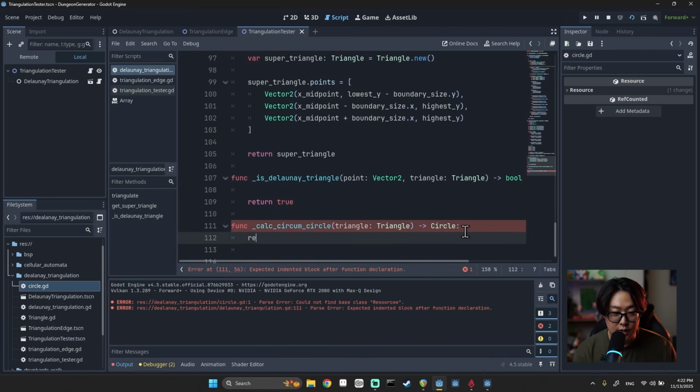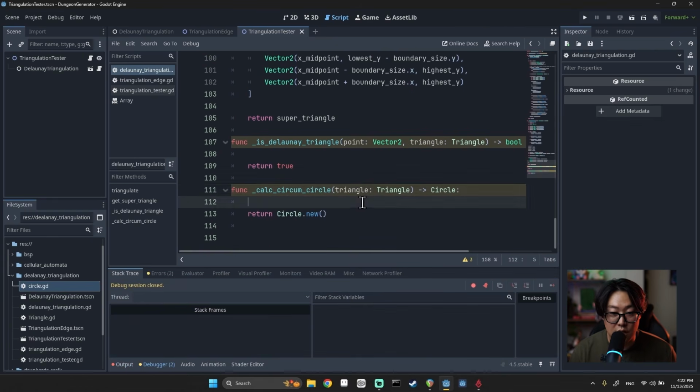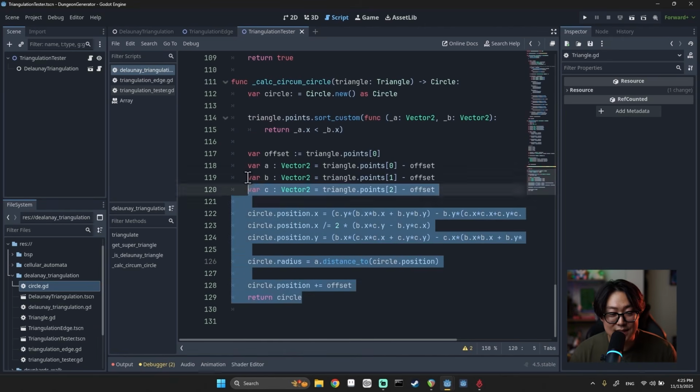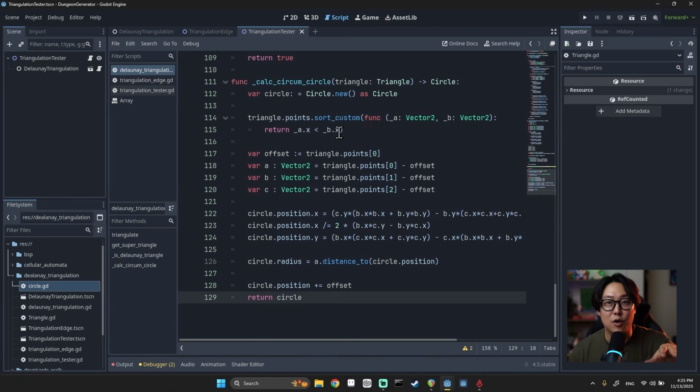So that's what we're returning. We're going to return some new circle. And basically, we're going to do that calculation that we were talking about within this function, which we will call here and then check. Okay, here we are. It's both simple and complicated. I set the code lines separate enough for you to be able to tell what's going on.